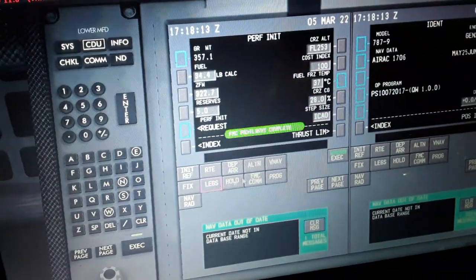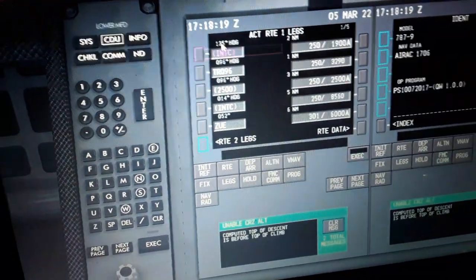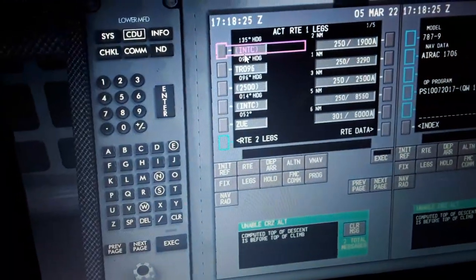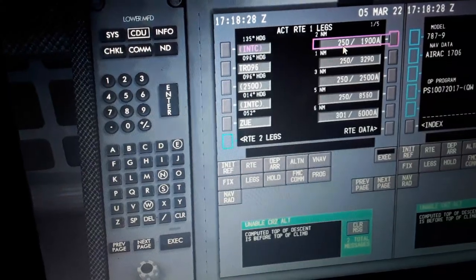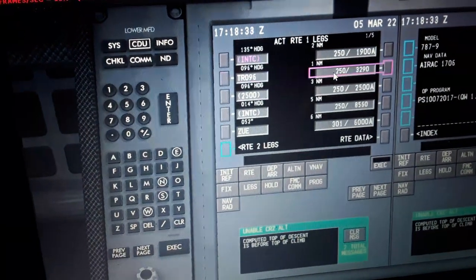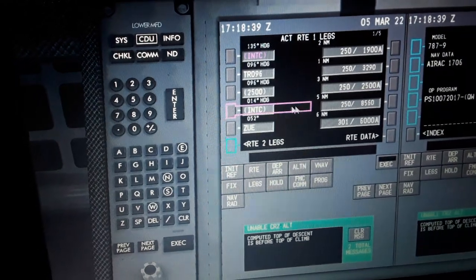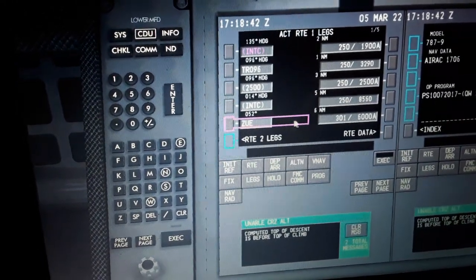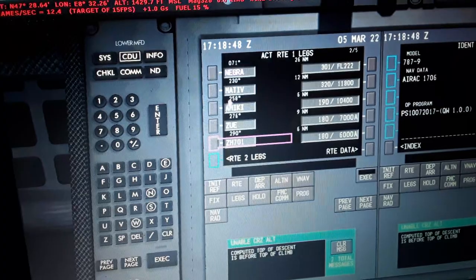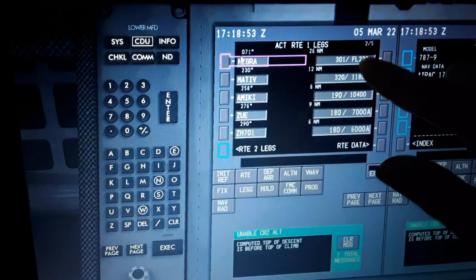So we can execute now. Press this execute button here. This is the purple again. So we have the active route now with white and purple color here. So you see heading 135 degrees, 250 knots, 2 nautical miles over here, 1900 after takeoff. TRO 96, 1 nautical mile, 096 heading, 3 nautical miles, 014 heading, 5 nautical miles, Zui 052 heading, 6 nautical miles, 301 knots, 6000 alpha. Then we climb Negria, 301 knots, flight level 22,000.